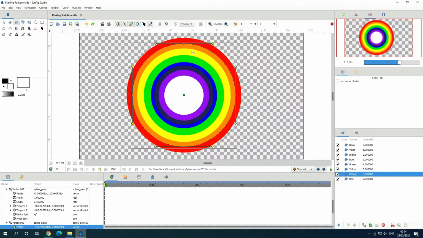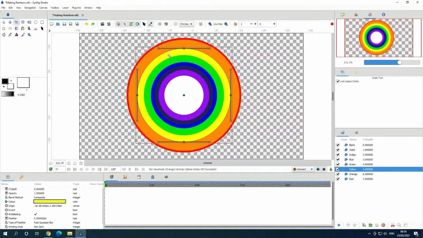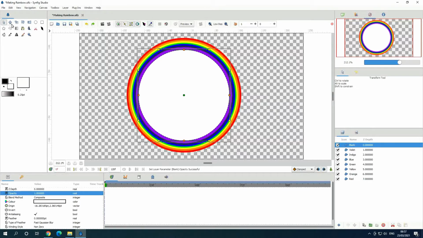First, choose orange and use the scale tool and scale outwards, which makes the red part of the rainbow thinner. And do the same thing to all the colors. And it will look something like this.